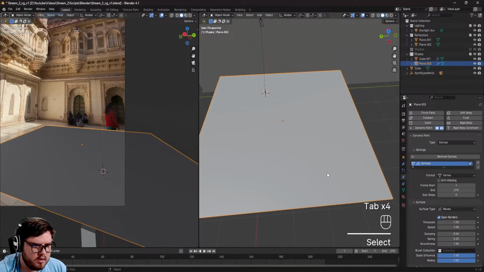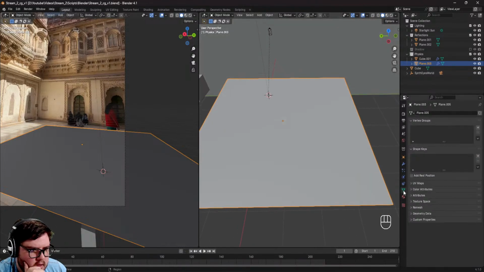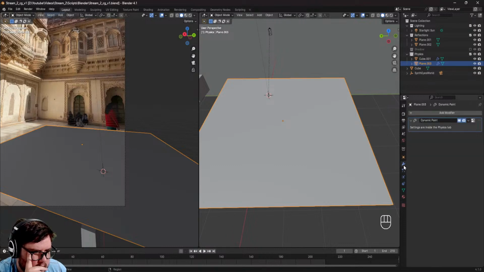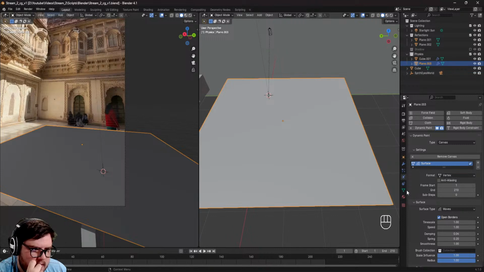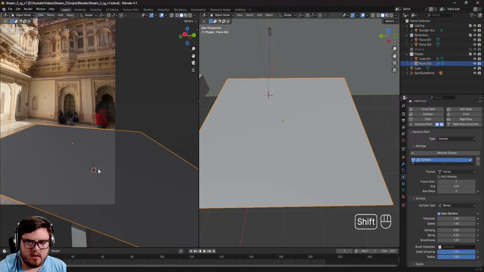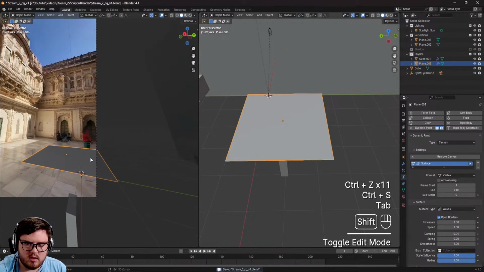Maybe, is there a way I can do? Let's see. Is there a way to vertex paint anything to where it's like weight paint the vertices? I feel like that should be an option, right? I don't know. You know what? It's fine for now. We'll go and undo that thing I just did, that ugly extrusion. There you go. It's fine.